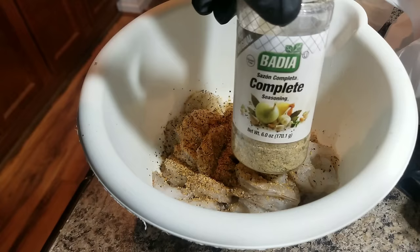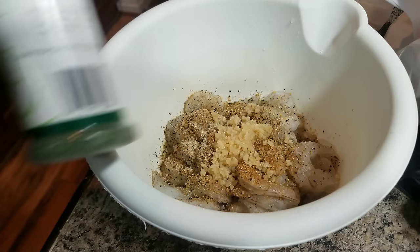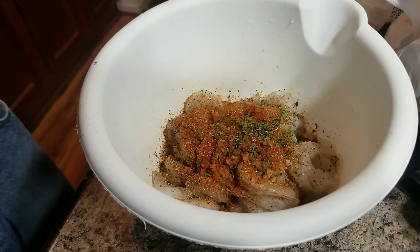Then I have some of this here complete seasoning. We season up these shrimps, y'all. We getting some flavor. And I'm adding in some of this here minced garlic. Then we're gonna toss in some dried parsley. And we have some cajun rub. We're gonna go ahead and give everything a nice little toss.